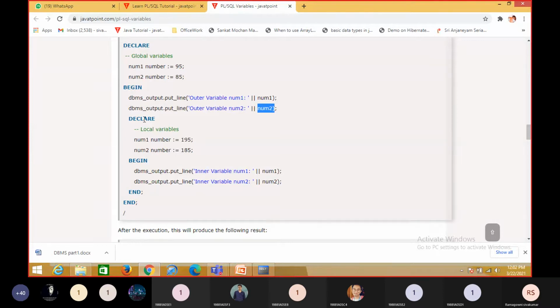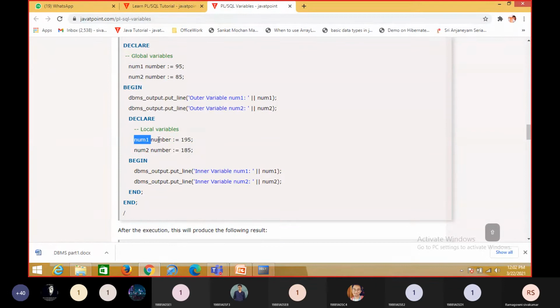You have already seen that in Java. Same thing here also. Within the method, that means within the block, you are declaring other variables. Within the block, these are called local variables.